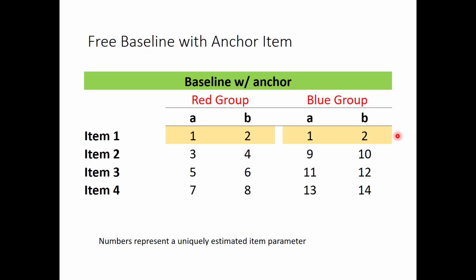But in any case, this will set up what we're going to talk about next time, and we'll talk more about how you choose anchor items. If you understand what you're looking at here, that's a good understanding of how the anchor item approach works. So with the anchor item approach, this is the baseline model. The baseline model has one or more items where the item parameters are set to be equal for the two groups, and that links the groups together. If you think back to that linking topic we did, this serves as the item that does the linking. And by linking these two groups on this one item, we can then compare the item parameter estimates for all the other items and test them for invariance.